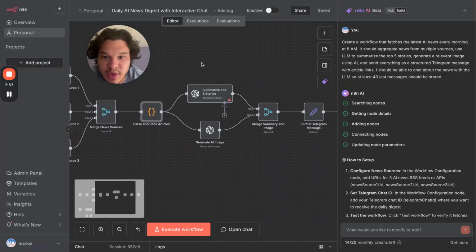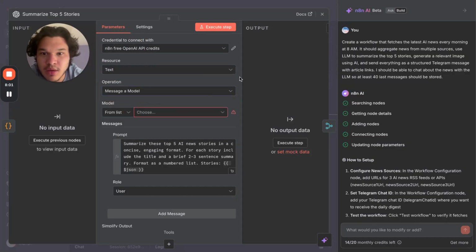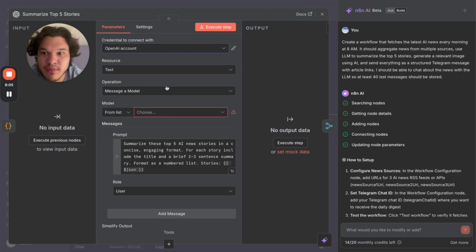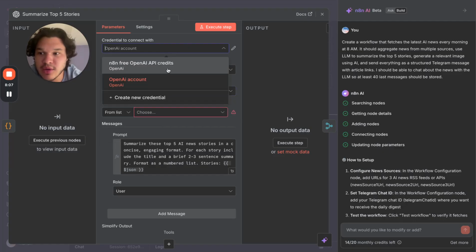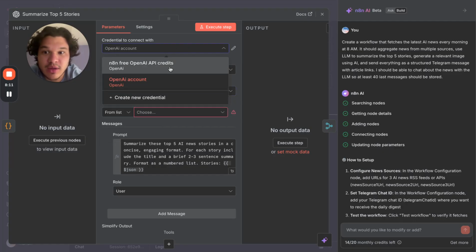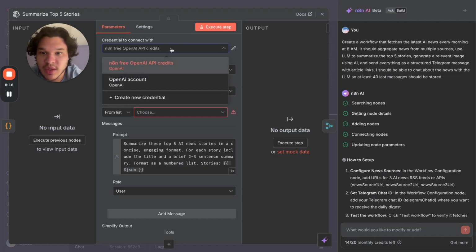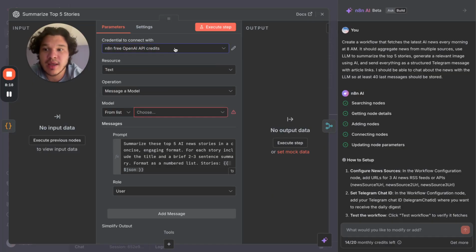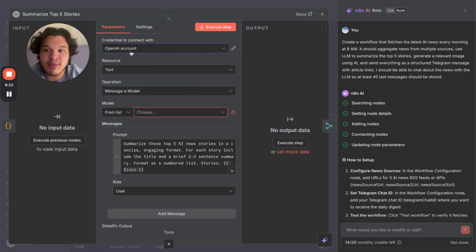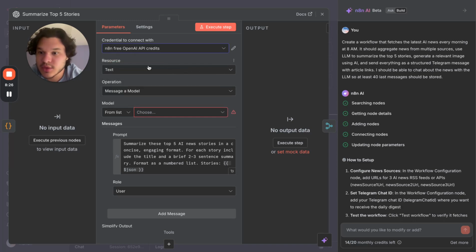Once we have that, we're going to have summarize top 5 stories. So here, this looks very cool. Okay, so they do manually connect to your APIs, as it looked like. Again, this is just a free account at the moment. Just wanted to see if the free account does give you access, and it does. But I believe it should manually connect your accounts, your credentials that you set up. So we're going to keep that there for now.